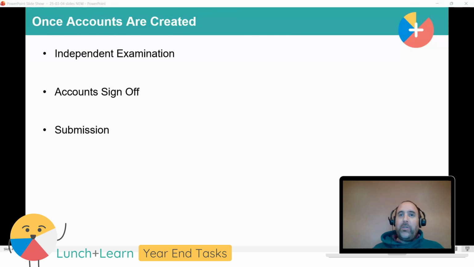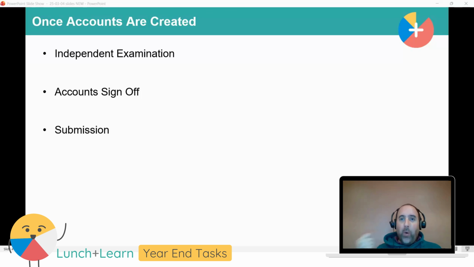And so once your accounts have been independently examined, you'll need to circulate those accounts to the other trustees. So all trustees need to have sight of your accounts and a chance to ask any questions that they might have. The typical way this is done is your accounts will be sent out maybe a week ahead of a trustees meeting. They'll get discussed as part of that meeting, and then in the minutes of that meeting, it will be written that the trustees have agreed to sign off the accounts for this particular financial year.